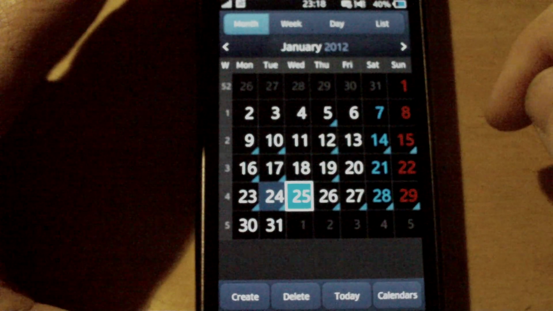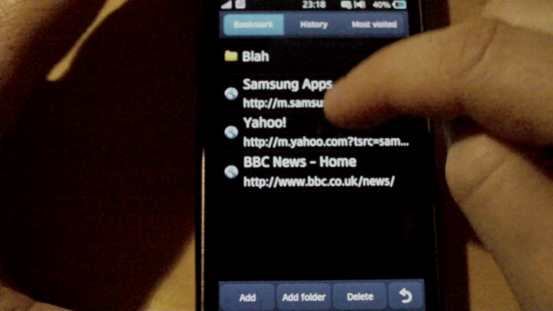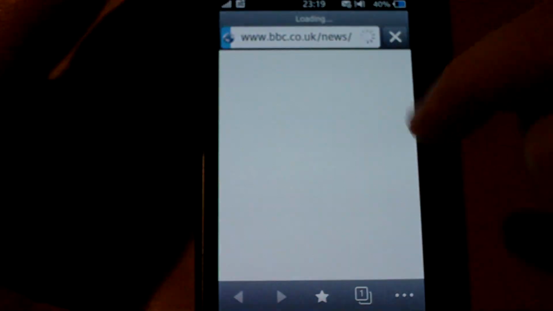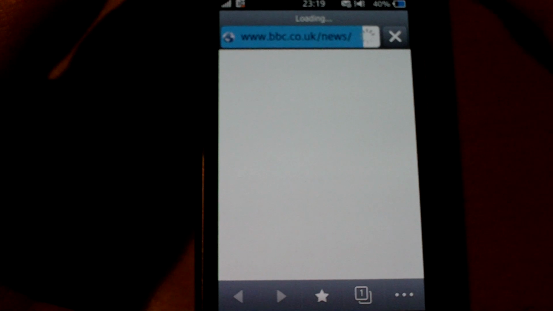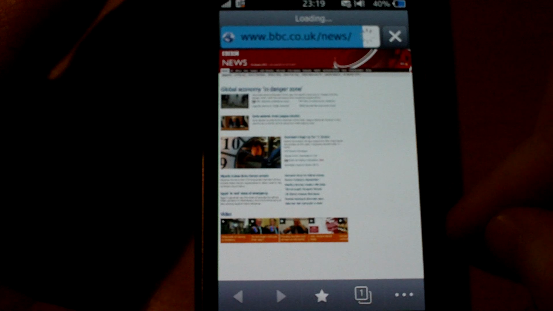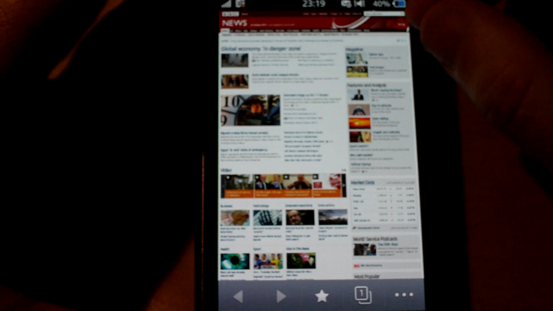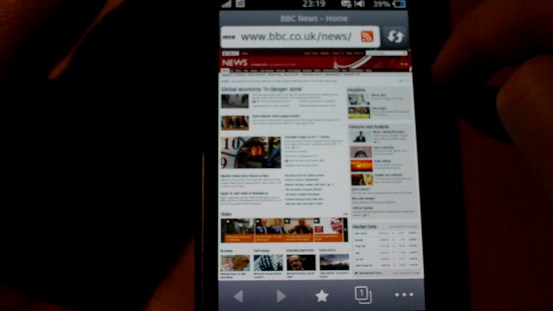Now, one of the most important aspects of the phone, of course, is the browser. And the stock browser here is Dolphin, which is much better than it used to be, but still not particularly good, unfortunately. First of all, you have this bottom bar, which you can't hide. It's fairly annoying, takes up some of the screen space. It's fairly fast. It won't win any races, but it's not slow either. It does now have text reflow, but that doesn't work particularly well.